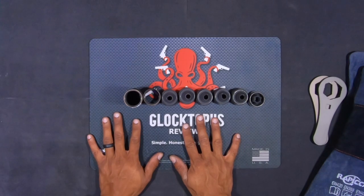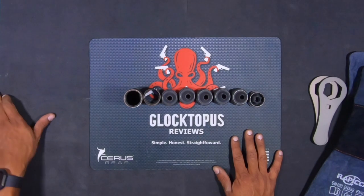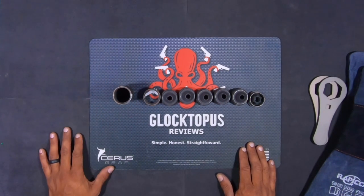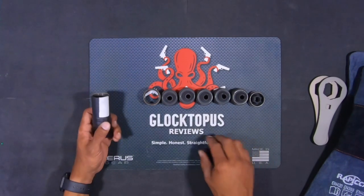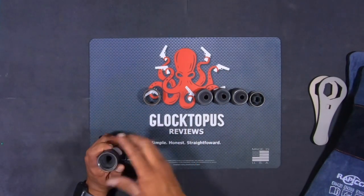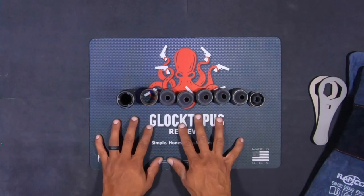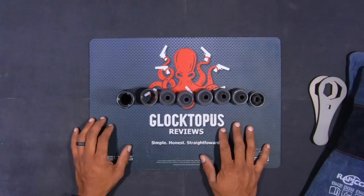This solvent trap is really good for your SBRs, especially with ten and a half inch or eleven and a half inch barrels. Smaller weapons need a stronger material for the higher pressures produced on shorter barrels. You want to be safe and not use the aluminum traps. They do have the SBR upgrade kit which consists of this smokestack and two cones — if you want to purchase anything past that, you'll have to pick those up separately on their website. It is a little bit costly, but in the end you have a trap that you created yourself in your garage that actually works.